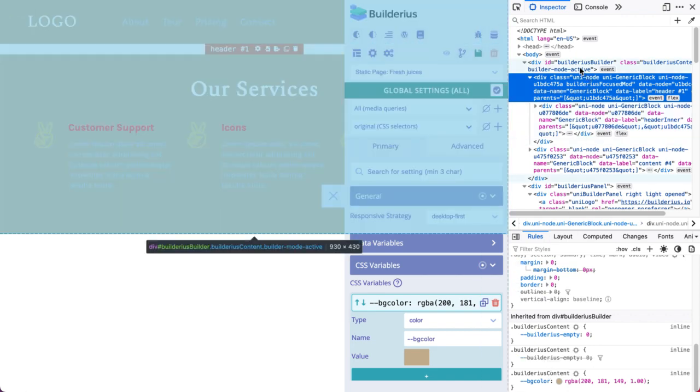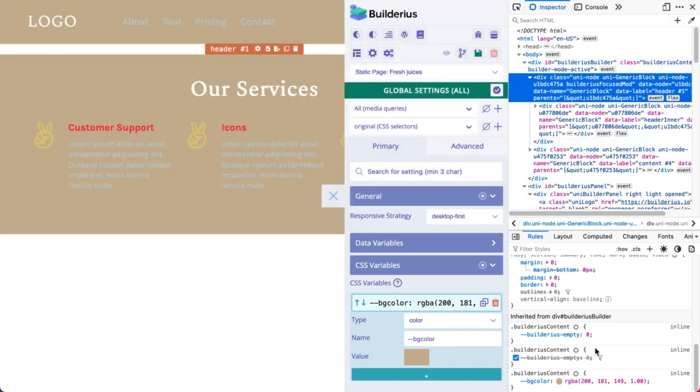Just to remind, Builderius content is this div, a direct child of body, and specifically this element always holds all the builder content. So it's, let's say, our root element, and this CSS variable is created under the root. Whenever I create CSS variables under global settings or template settings, they always go under the root.